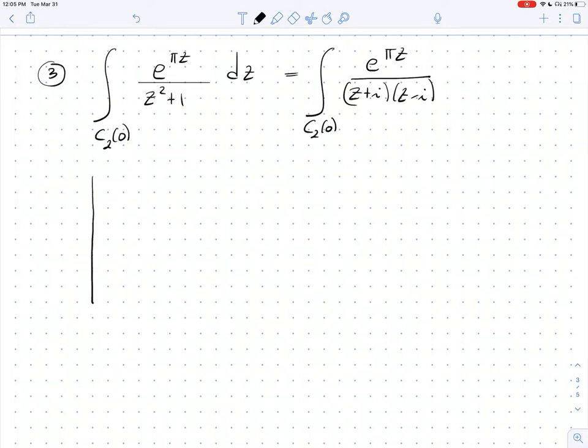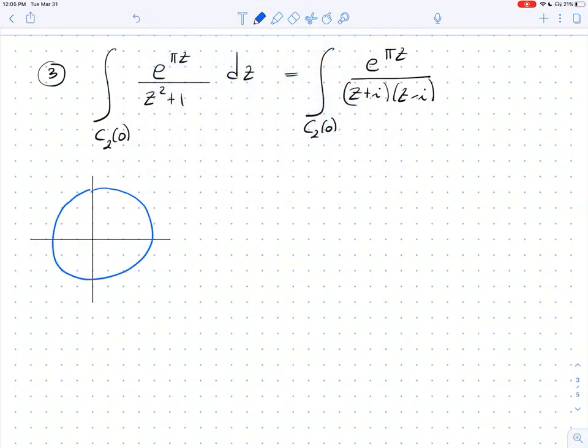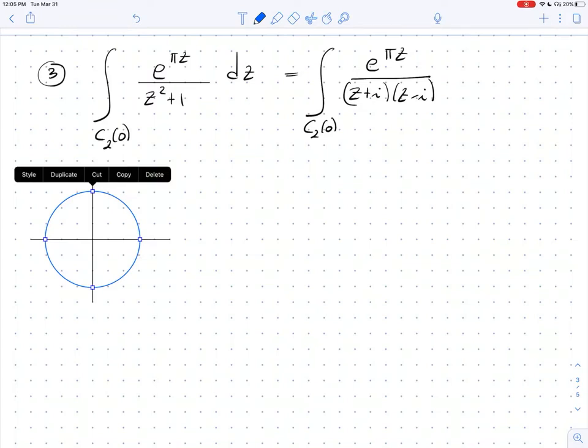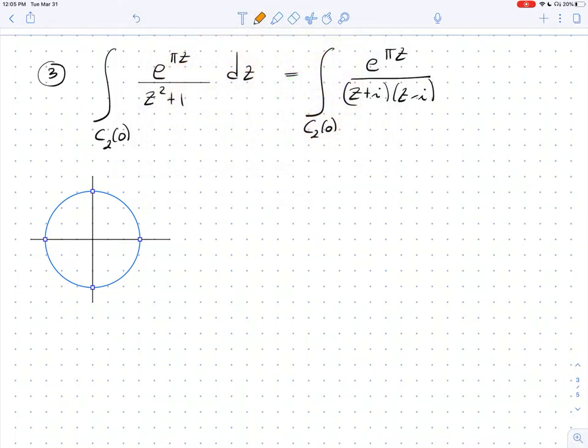Okay. Let's draw a picture of this and ask ourselves if we're going to be able to use the Cauchy integral formula or not. So, I've got this nice circle centered at zero radius two. Let me scoot that over and get it right. Okay. Radius two. Now, where are the singularities of this function? Well, there's one at minus i and there's one at plus i. So, let's put those right there and there.